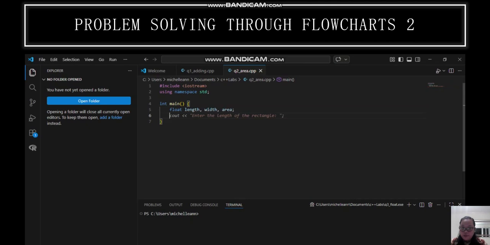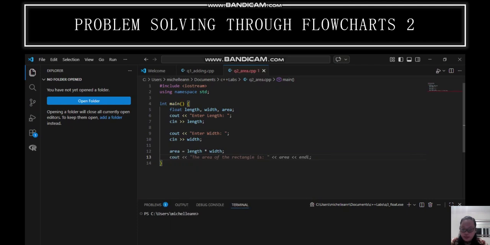Now I type cout less than less than, "Enter length:". Then I type cin greater than greater than length semicolon. This allows the user to enter the length. Next, I type cout, "Enter width:".